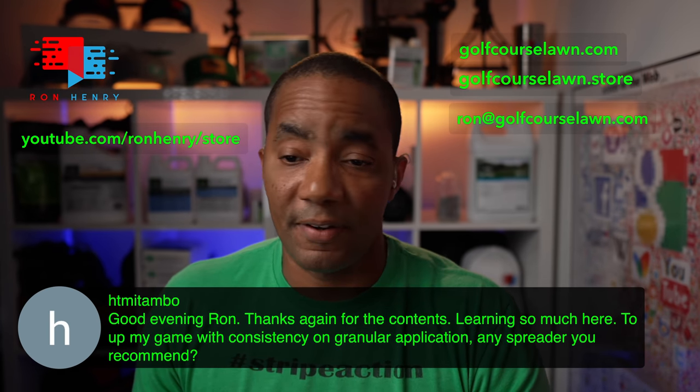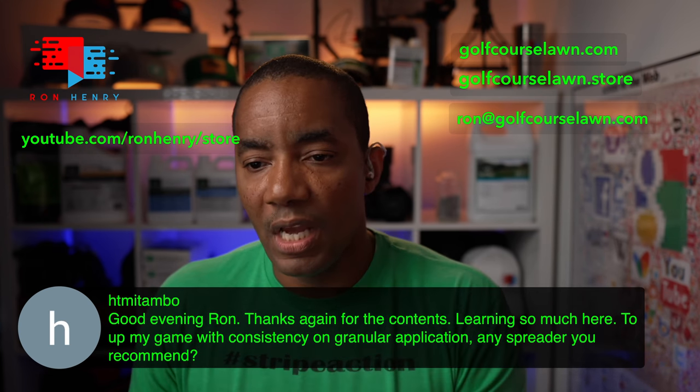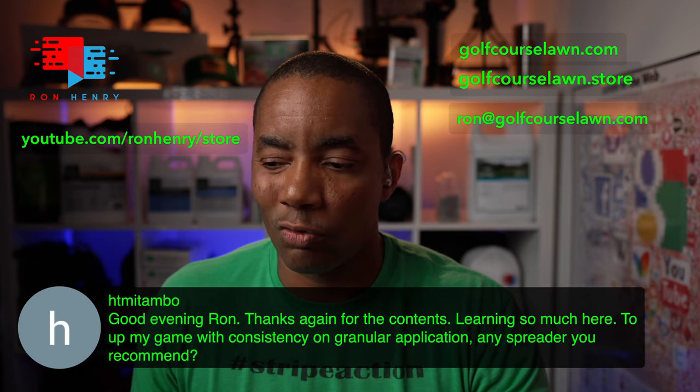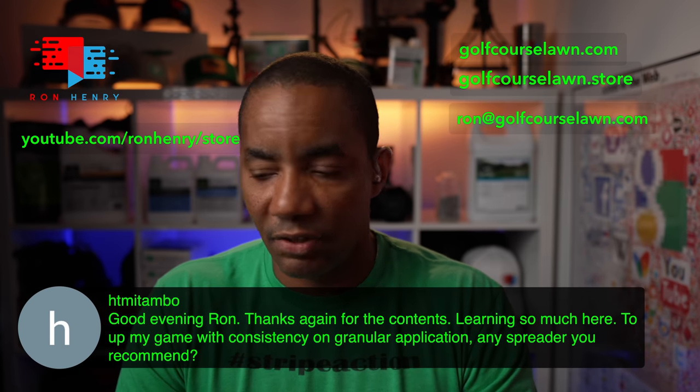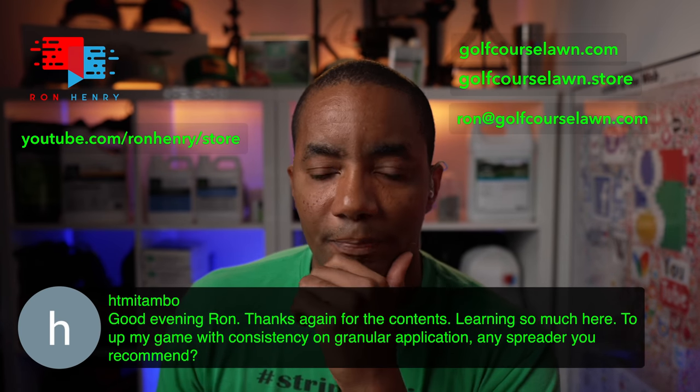Go with the 2050. I would not cheap out and just save 20 bucks on the 2030. Buy once, cry once. The spreader is going to last you a really long time. Get the good one, and you're not going to have any bad problems with it.